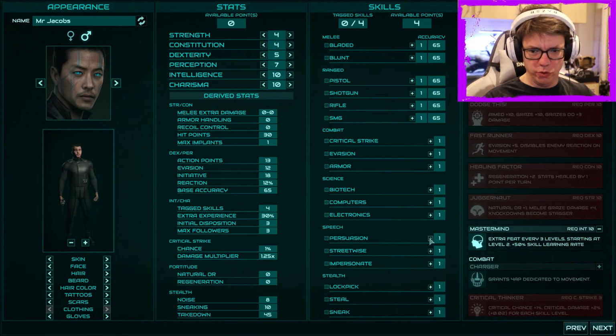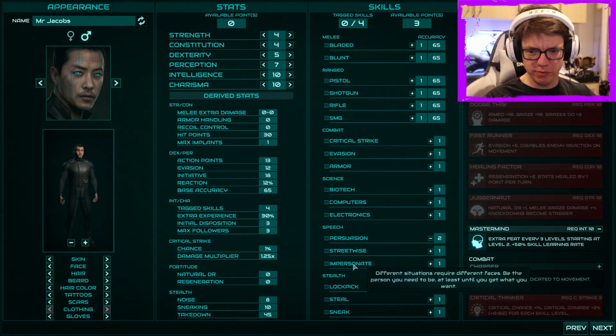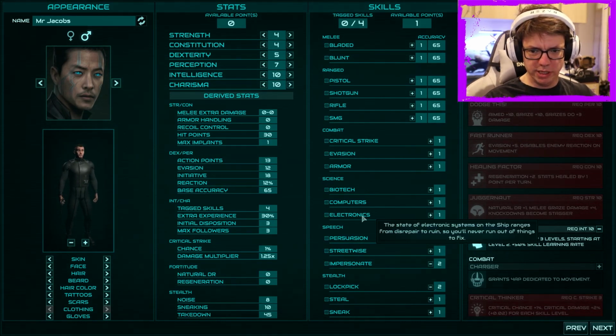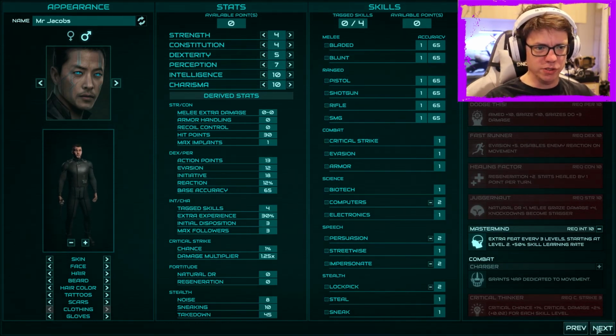Right. Let's go Persuasion. What does impersonate do? Different required to be the person you need to be. Right. Sure, let's go impersonate. I don't know, man. Sure, let's go lockpick. And what is electronics? You'll never run out of things to fix. Yeah, there we go, like a Decker. Yeah, let's go with computers. And we won't tag any weapon skills because we are living dangerously. All right, cool. So we're that guy.